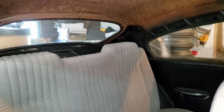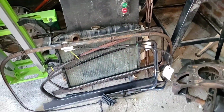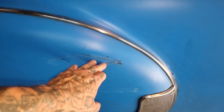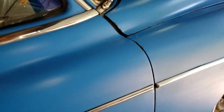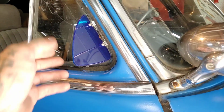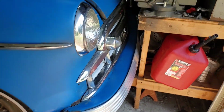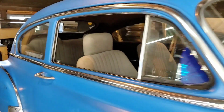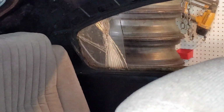It has its problems. The ceiling is not done, but I have all the rods to do the ceiling. I have all kinds of stuff with it, window trim and everything else. But there's a lot of Bondo work on this car, and it has some extra aftermarket stuff, and these lights. It has Buick bumpers. I have it tucked in here because I'm going to be pulling the other one in beside it. And there's a broken window there, but it's all right.